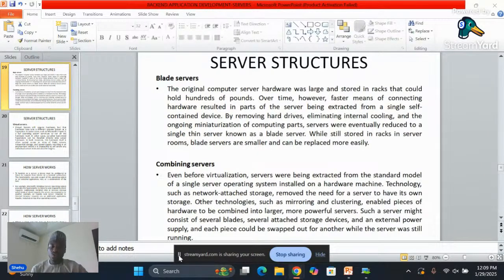There are also storage devices attached, what we call network attached storage, right? We have network devices that can be installed also. On the servers, you can have several storage devices, several hard disks, in terabytes on one machine. So it's easily replaceable. When one hard drive is full, you can just remove the clip, take it out, and put another one instantly as you keep going. So that is the good thing about this.